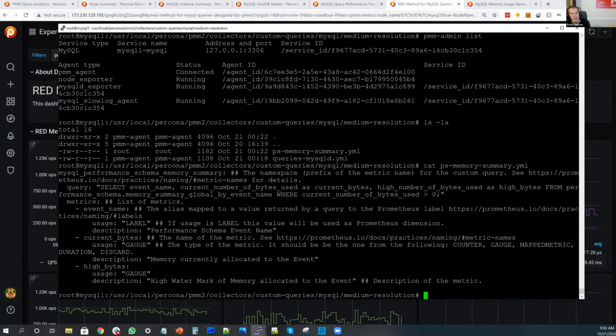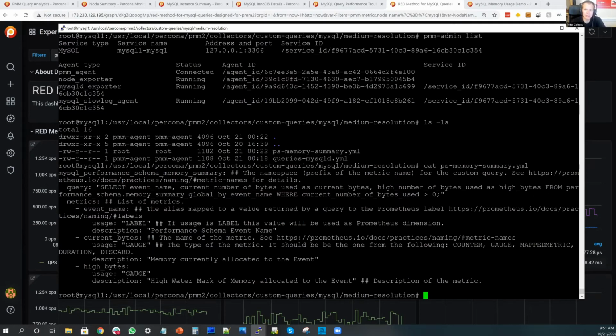For example, we had some customers who would use this to look at the number of orders which were placed in the last minute, right, or something like that, and correlate that with some technical MySQL metrics in the same PMM instance.